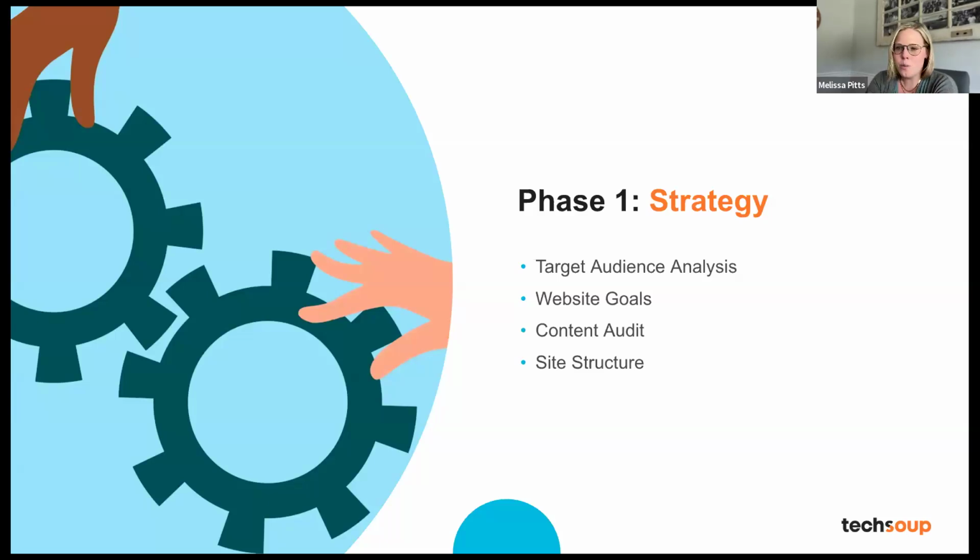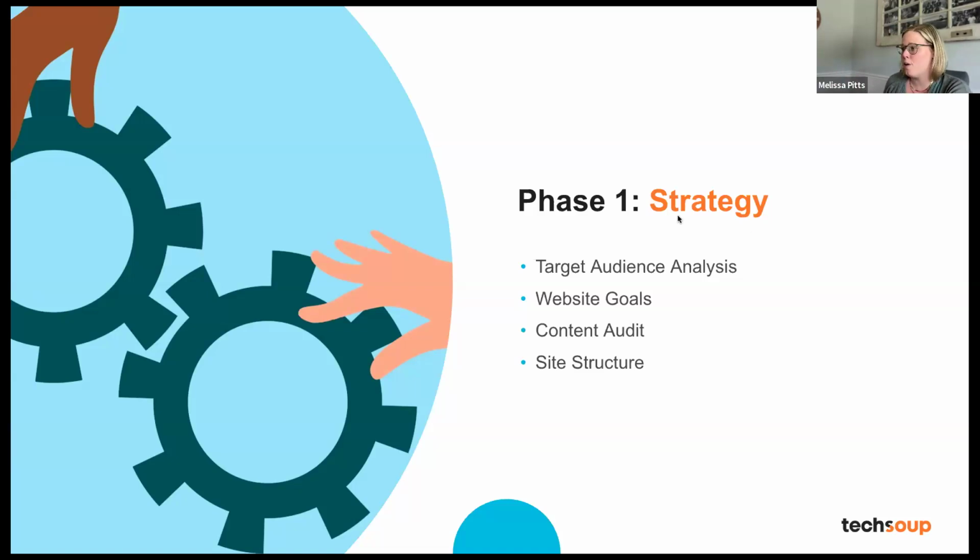Second, we want to understand our goals as it pertains to those target audiences when they're on our website. So, is it, very easy example, that donors should make a donation, volunteers should sign up to be a volunteer, people who are applying for support from your organization should submit an application, someone who wants to participate in a program should do so, right? So understand that, write it down. Just sometimes thinking through it really helps rather than just jumping right into building and creating.